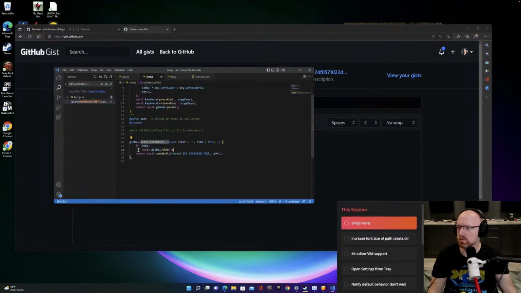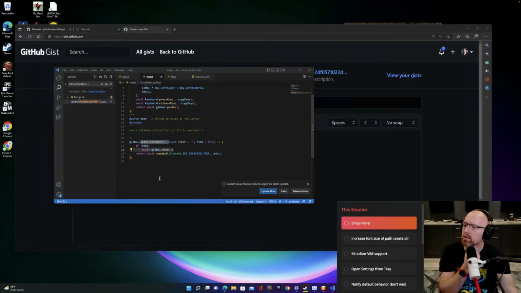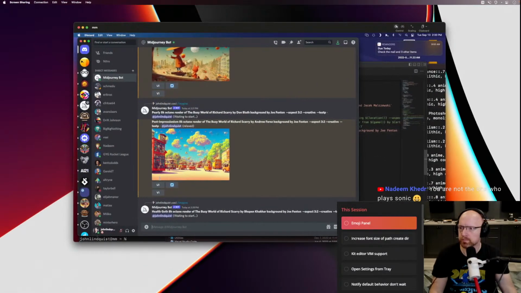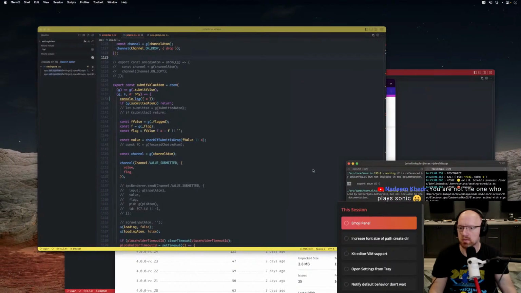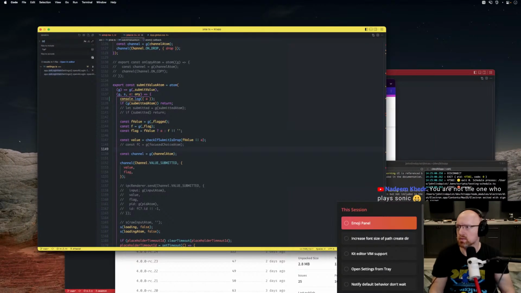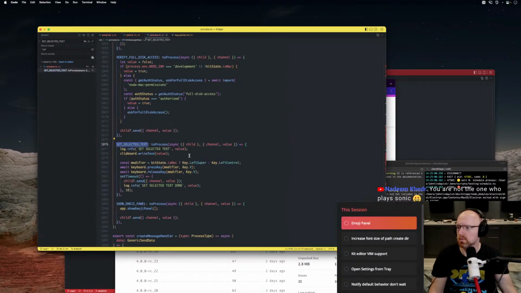Okay, so probably implement it inside of hide. If it's Windows, hide should also do Control Tab back. I think that makes sense. Let's see if set selected text... Yeah, so it checks to see if it's Mac or Windows and does Command or Control.